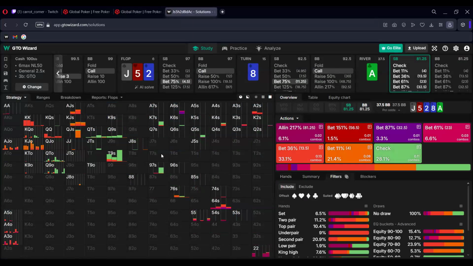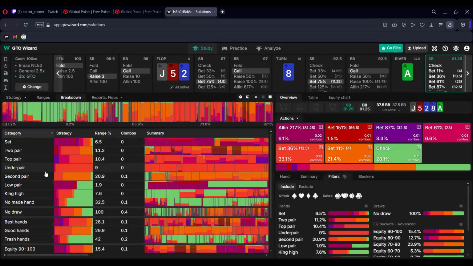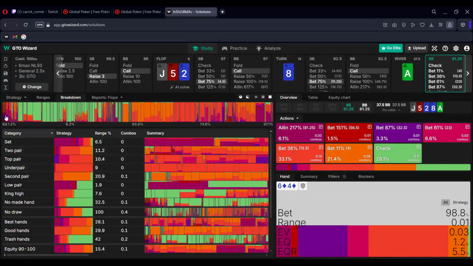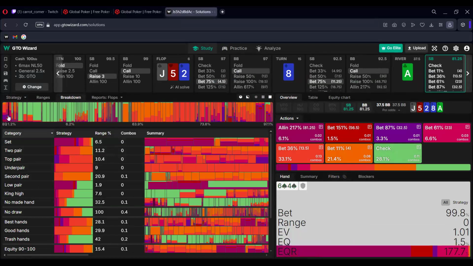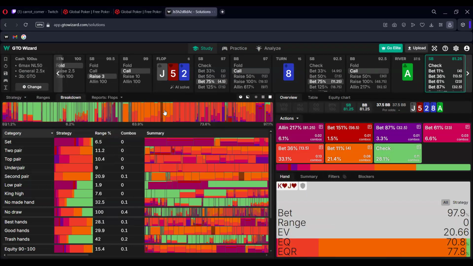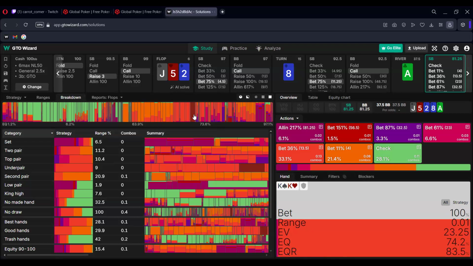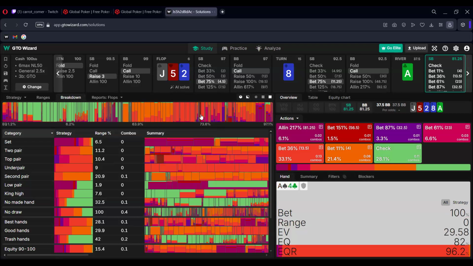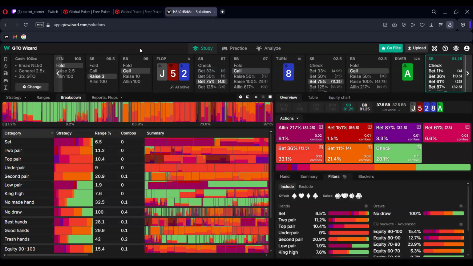He's hardly ever supposed to check. It's got lots of bluffs down here around 6-4, 7-6. With his jacks, he gets to use a blocker sizing now. Overbets, he's using like B36. Oh no, he's using a B60 with his overcards, with his overpairs.